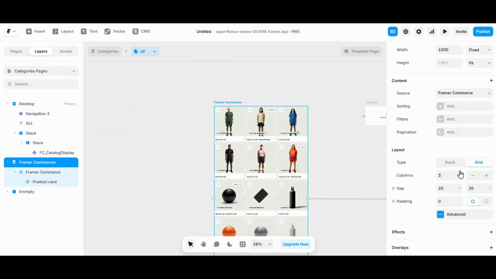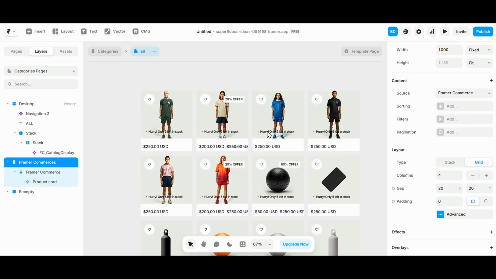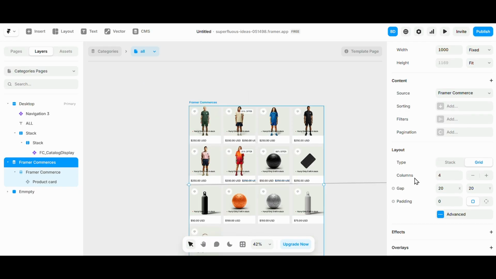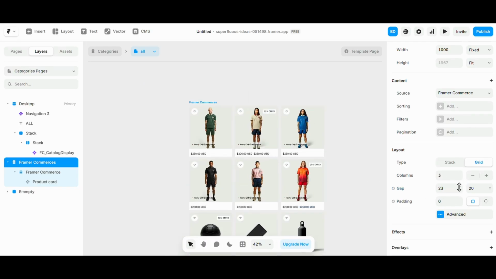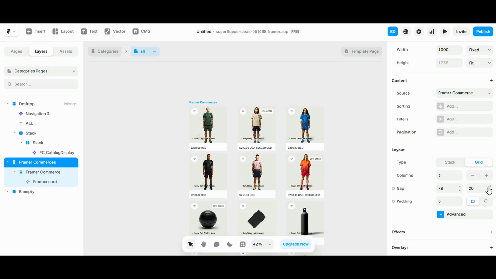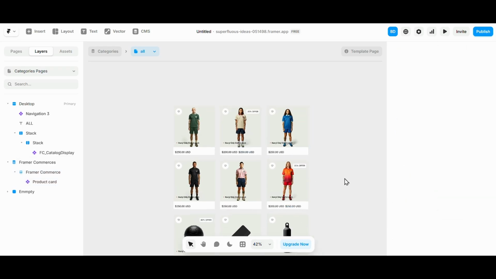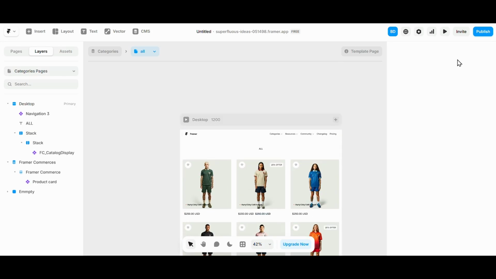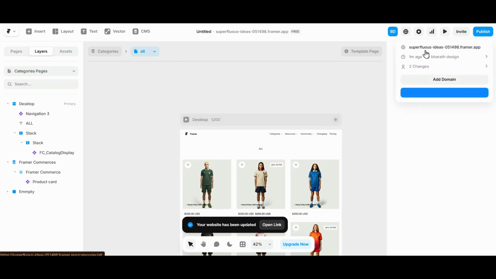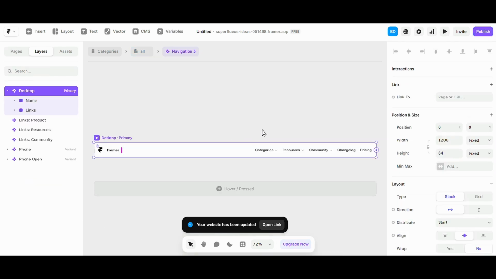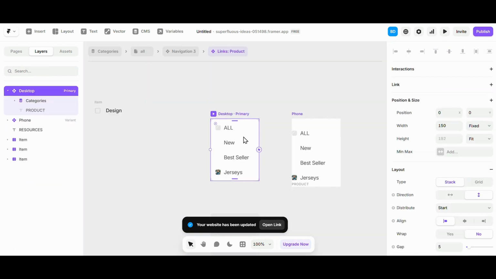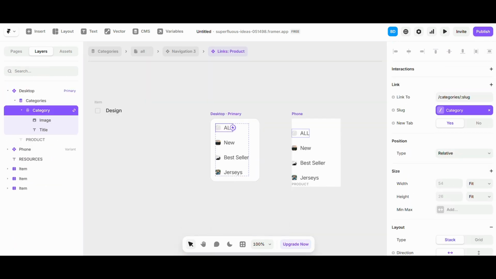4 looks good. 4 is too congested, so let's keep it 3 and a bit more gap. Yeah, now it looks cool. There, test it again. Maybe I'll keep it in the 1 page. Maybe it's too much.